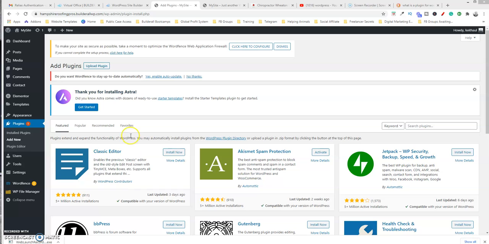Okay, the next plugin that we're going to add will be something that's called HT Mega Absolute.